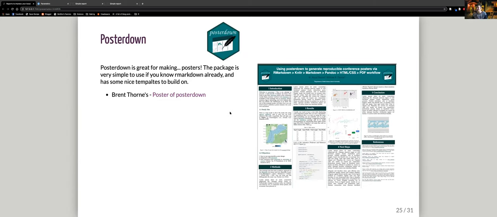I found Postdown, and I'm just so happy for R Markdown because all of my work is in R. Things I develop are in R. So whenever I want to present something at a conference or whatever, it's usually R related, and it's usually a combination of code I want to display and output of code I want to display. And this is just so tedious to copy paste between PowerPoints and whatever. Then I found Postdown, and it really just takes R Markdown, and it has different templates. You can adapt the colors, you can do all these things. It's HTML, so it takes CSS. So if you already know that, that is also extremely simple. Brent Thorne, who made this package, has some pretty nice tutorials on how to use it. I really do recommend it. I think it looks very crisp and neat and very, very tidy. So I very much recommend Postdown.